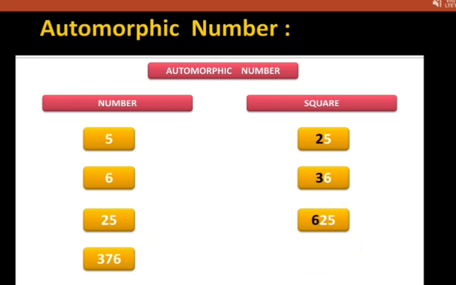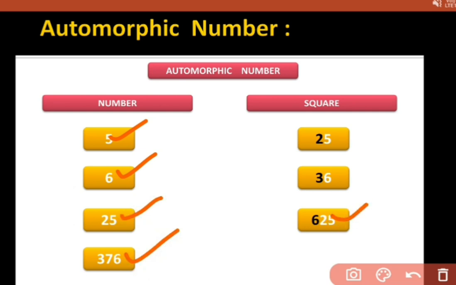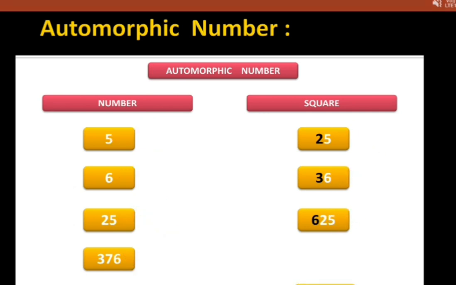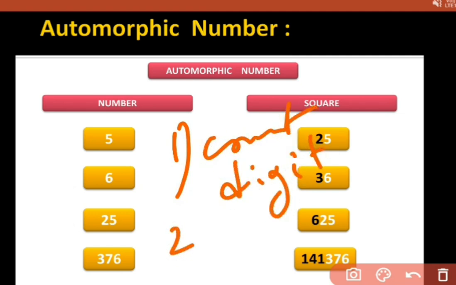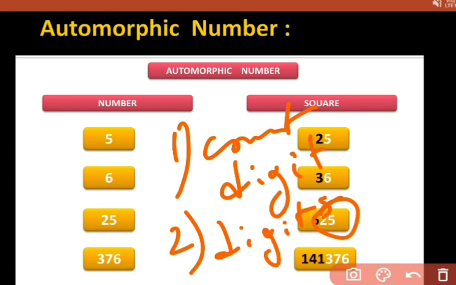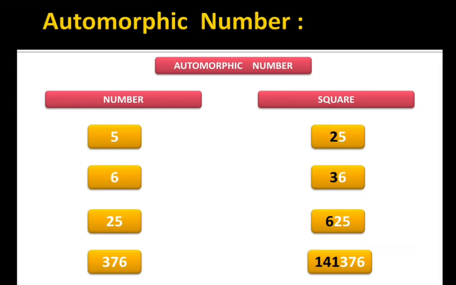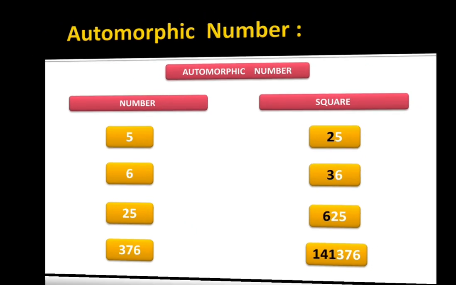First of all, our target is to count the number of digits and we have to pick that number of digits from here. How we are going to pick it? We have to focus on it. Number 1, we have to count digits. In number 2, what we have to focus on? How we are going to pick digits from last. In this way you have to check.